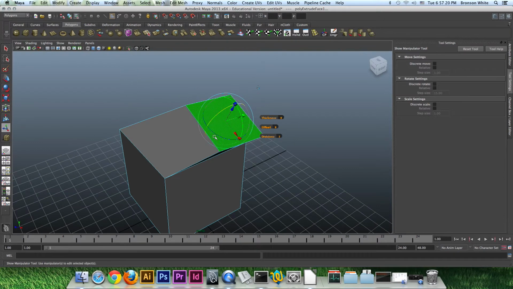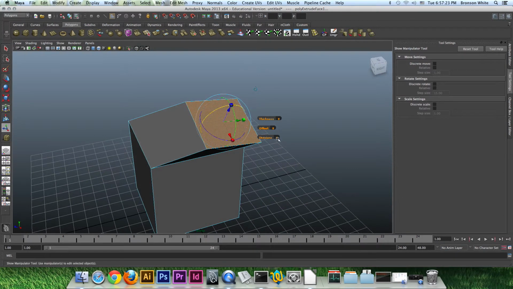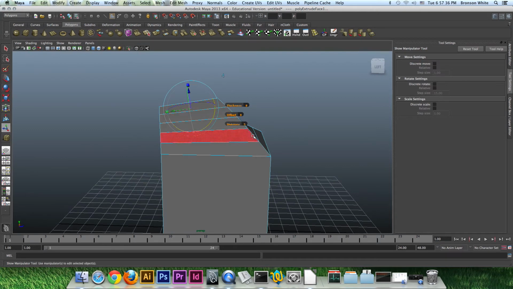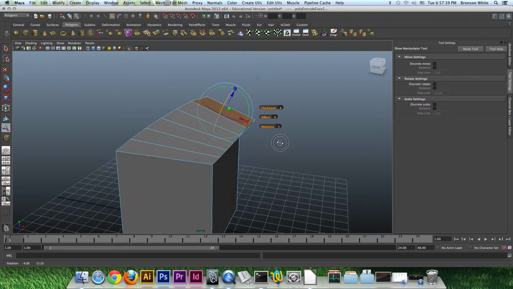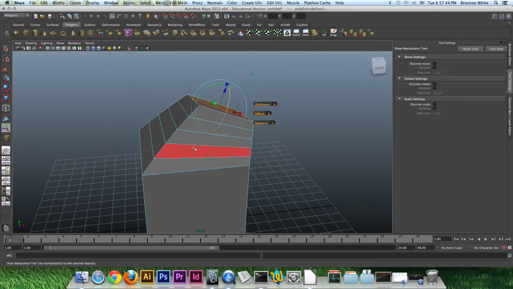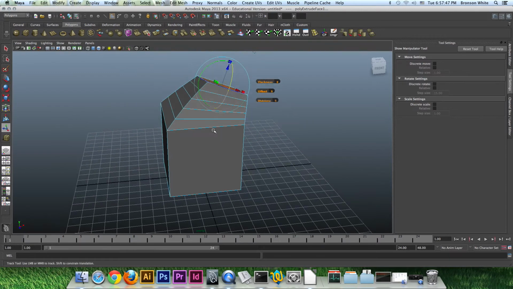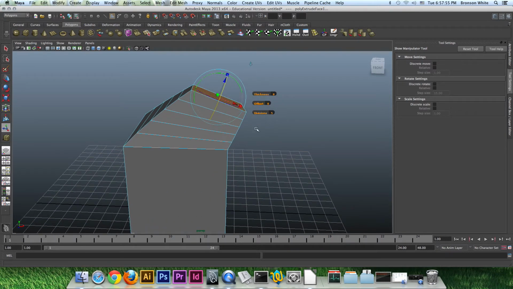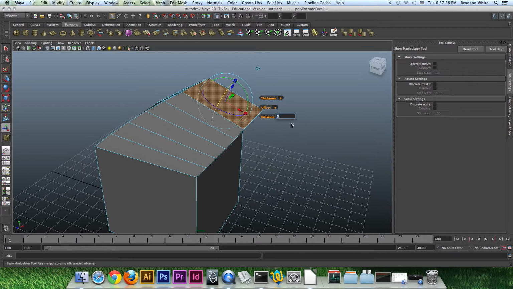One thing, I should say before that, you can change the divisions here of how many divisions you want in these sides that it made. So say I want 5 divisions, hit enter, there's my 5 divisions. They're not in 4 edge loops, they're perfectly spaced apart from each other. Similar to changing the attributes on an object. If you change in the channel box how many subdivisions it has, this is similar to that, but for just one extrude at a time. So I'll change that back to 1.